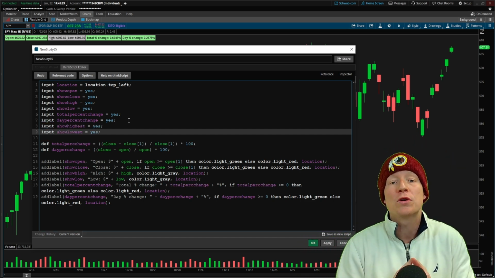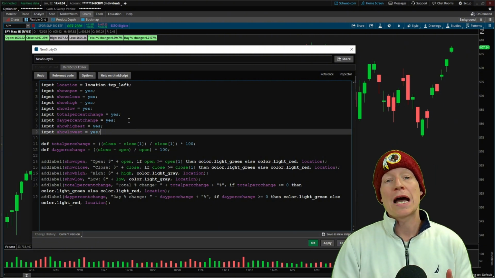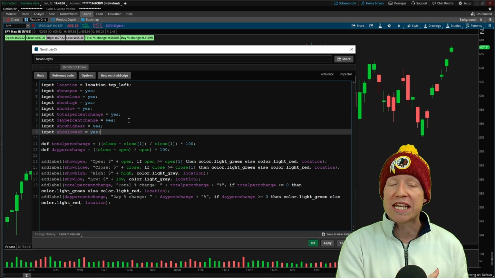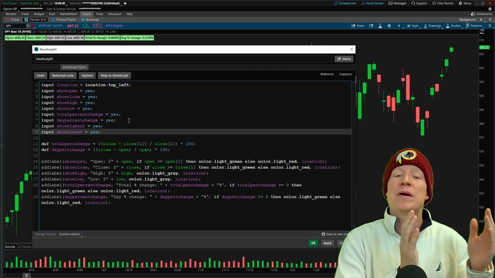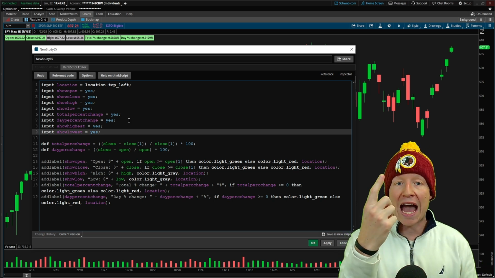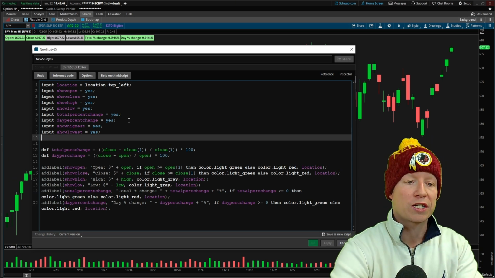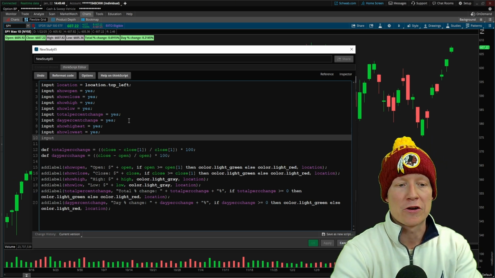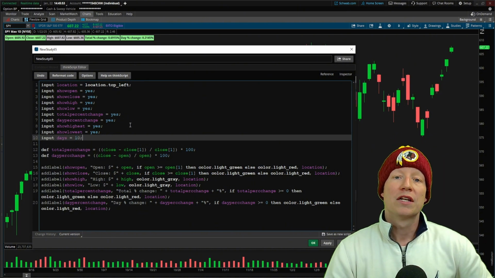But for this code, we're going to add a third input variable. I'm going to give the user the option to easily, from the settings of the study, change over how many days back they're looking at the highest high and the lowest low. So we're going to create another input variable. I'm going to name this one days, and by default, I'll set it equal to 10.